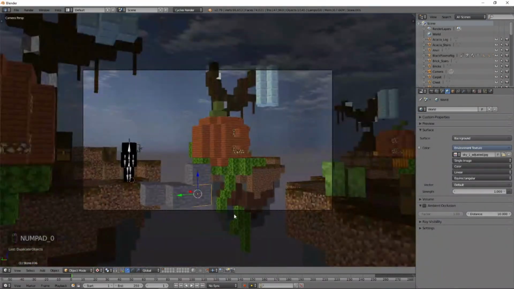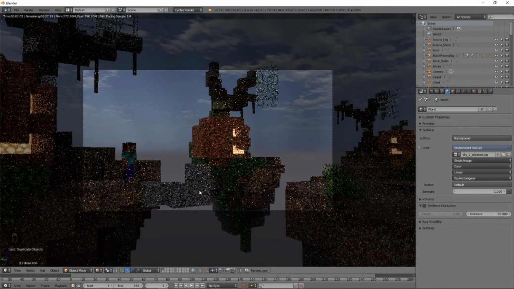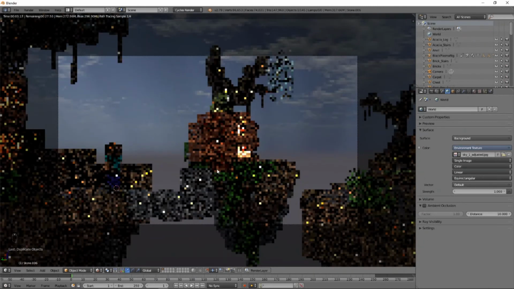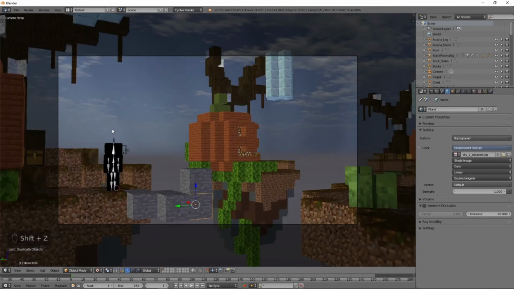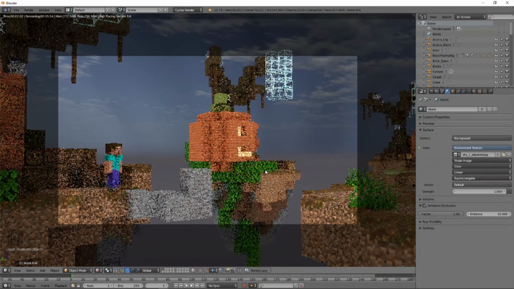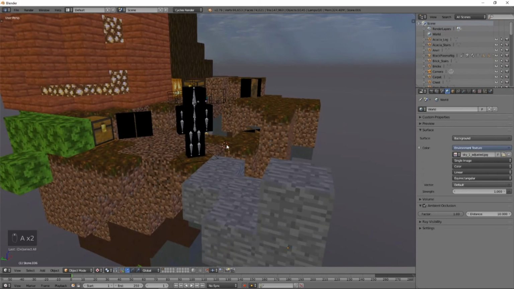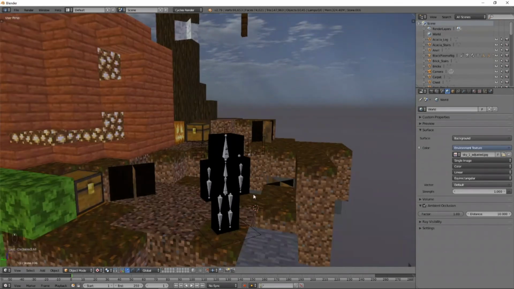As you can see here, if you want to test render your scene, press Shift Z. And as you can see on my computer, it's not the best. Everything's kind of weird, like the dedicated GPU would look way better. But there you go. If you want extra lighting, you can press on the world here, and then click on ambient occlusion, and then that will light up everything for you. Just like so. And now, I'm just going to add a few more things to my character, and I'll get back to you guys.